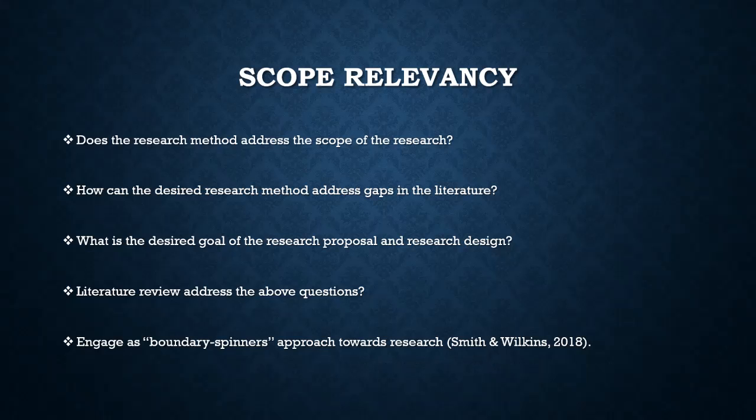So what you want to do is make sure that you have the right type of oil as well as the right type of gas in that particular car, and it's no different from your dissertation. So scope relevancy, several questions you want to ask yourself. I'm not going to go through each one of them, but you want to look at, does the literature review address the above questions designated by the research?